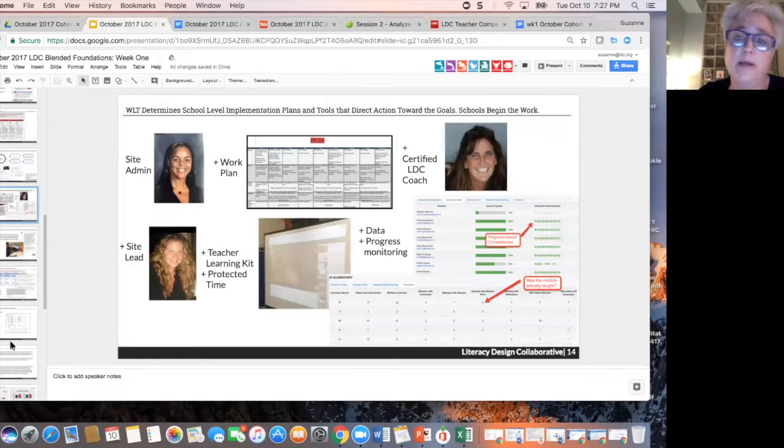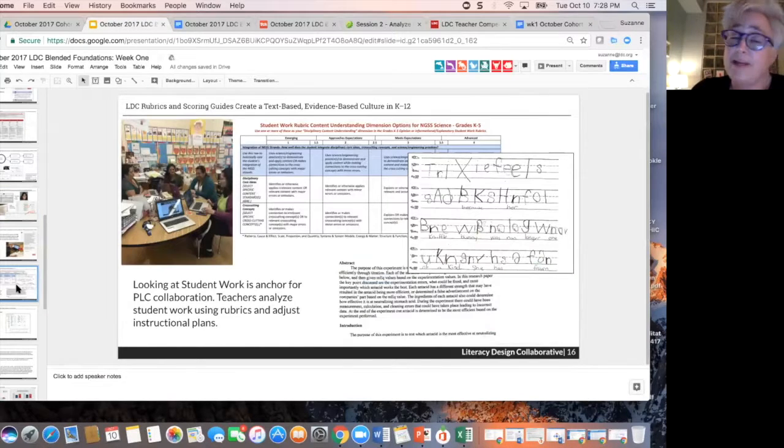We need a work plan. We probably need a coach. We need some time to do the work. We probably need some content to use to do the work. And we probably need to figure out a way to formatively assess ourselves to know if we're getting anywhere toward our goals. We need rubrics to help us figure out whether we're commonly assessing those student outcomes in the same ways.